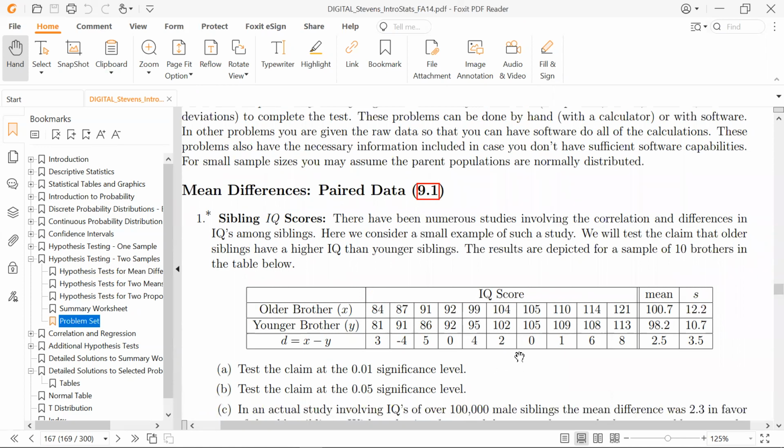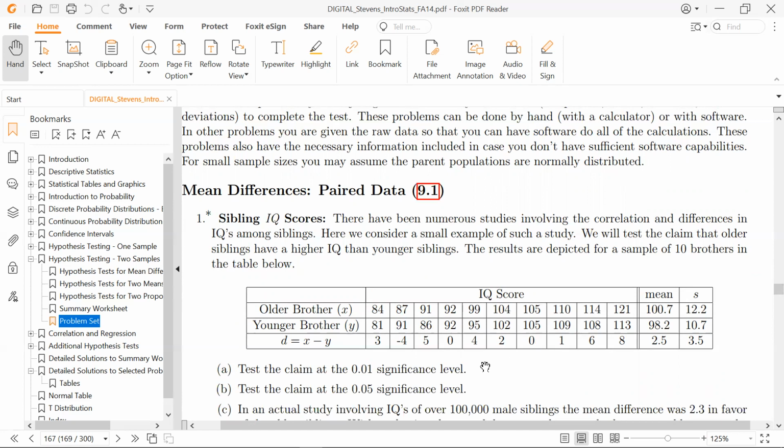And once you find those differences, then you get a one sample. You do a one sample t-test. And these are always t-tests in this chapter because we don't know the population mean difference. So we treat this as a t-distribution. And we don't worry too much about the sample size here. In real studies, it's usually a huge sample, so we don't worry about that. I'm just more concerned about understanding the difference between the matched pairs and independent samples.